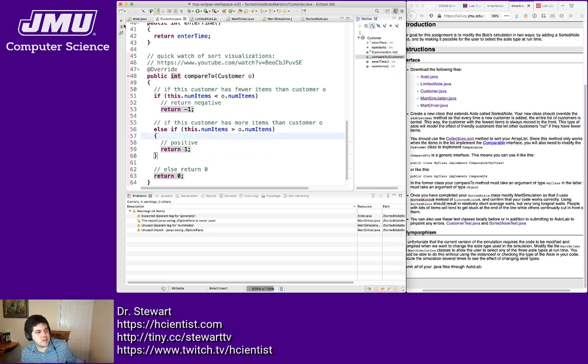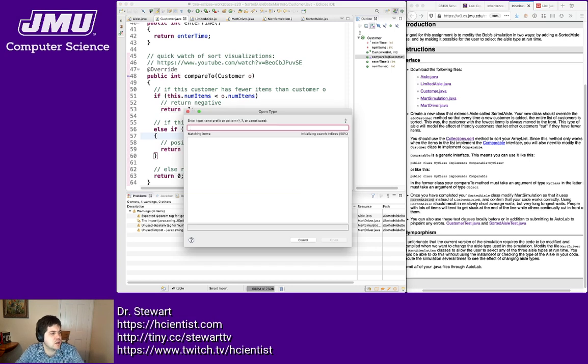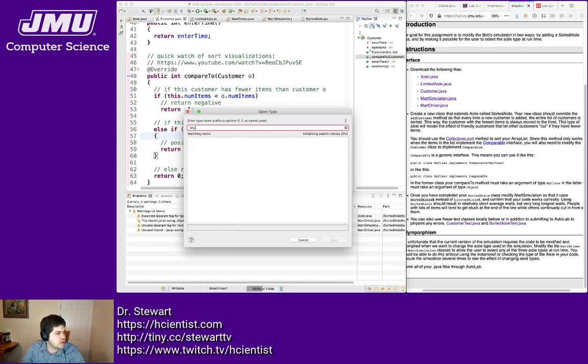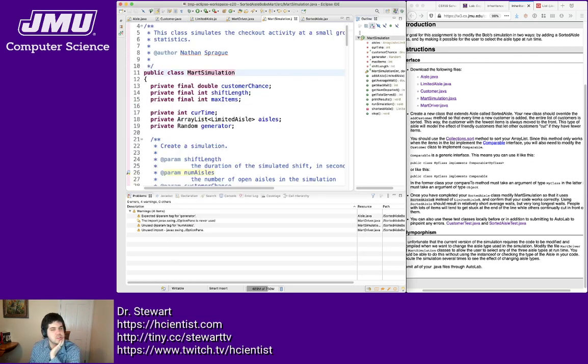I don't want to have to keep reopening my package explorer over here, so I'm going to use a Control Shift T or Command Shift T hotkey here just to open a type, and I want to pop over into the Mart simulation. So let's launch that.